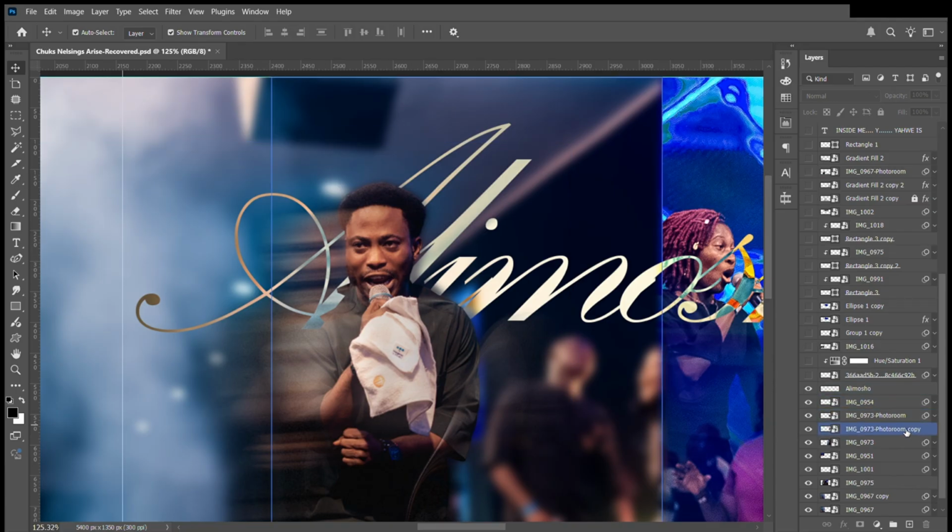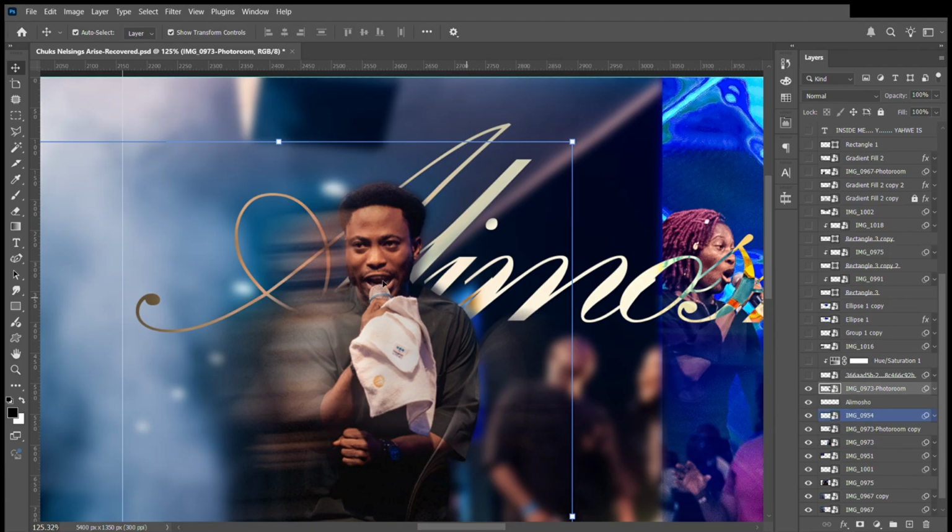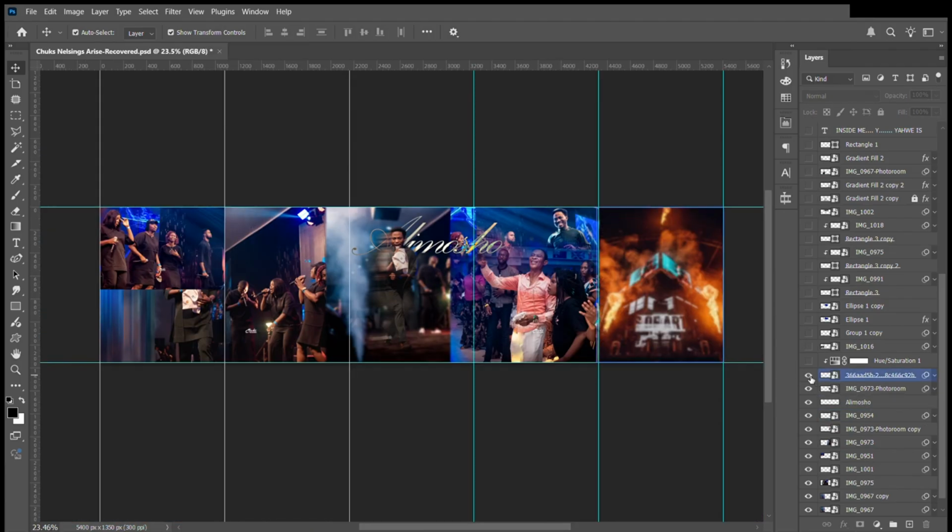So now there was an issue here that I was trying to fix, so that's why I had to bring in the blur gallery effect of this particular picture of Chuks Nelson. Which is this? So I had to take it from here and keep it over this Alimosho so as to get this. We have this now for the last background, to cover the last white background there, and I had to give it a hue and saturation effect so as to give it that blue feeling, because if you look at us using blue all through, which is this, so I achieved this blue.